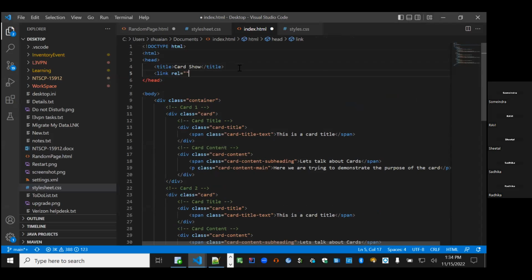Goes to style sheet. Make it go to text. Just give the source here. Yeah, let's see now.